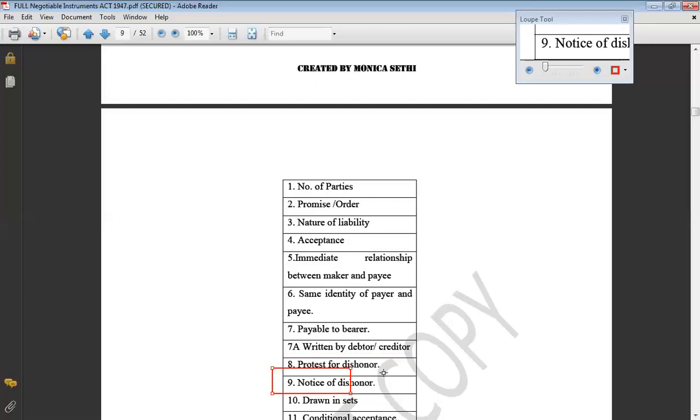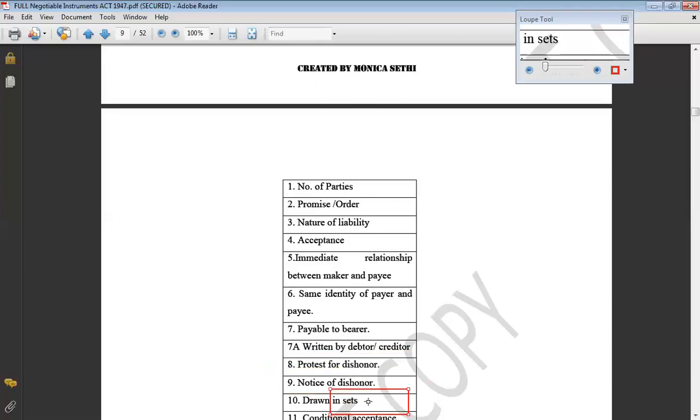Whereas in case of bill of exchange, if the drawee has not made a payment, the drawer will not be aware if the payee was a different person. So now the payee on due date has not received the payment. He knows that the drawee has not made him the payment, but the drawer is not aware of this. So the notice of dishonor in that case is required to be given by the payee to the drawer.